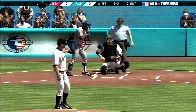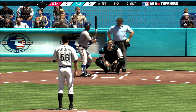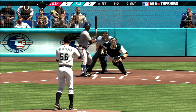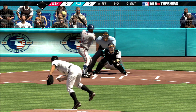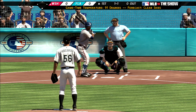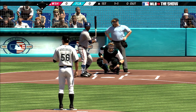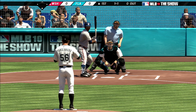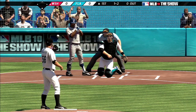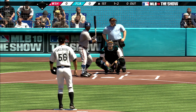And we are underway this afternoon from Miami as the first pitch is taken for ball one. And it didn't take long today before the size of that strike zone comes into question. In for a strike, it's 1-1. Should be in for a warm one this afternoon. 91 degrees, our first pitch temperature. And he comes back with a fastball, 1-2 now. And when a guy like this lets two go in a row, you know he's looking for something else.